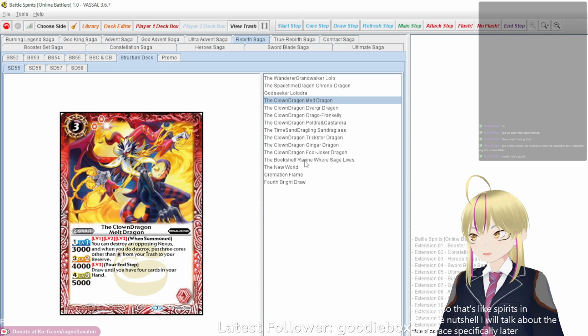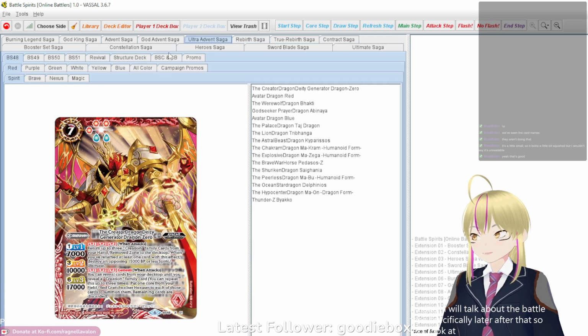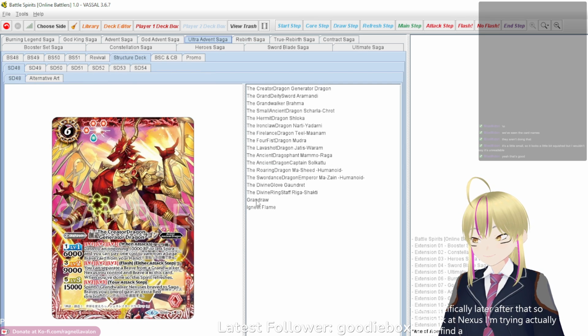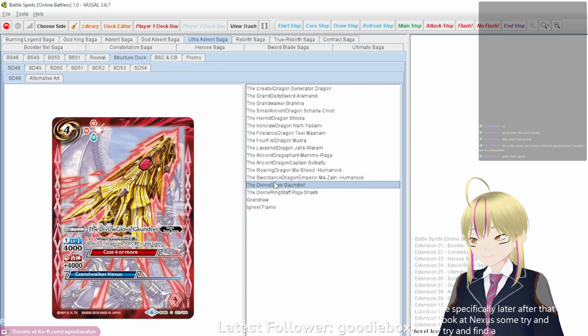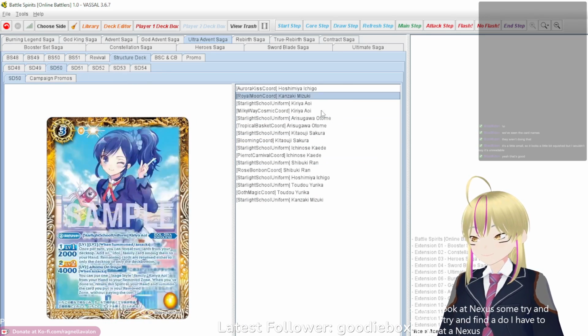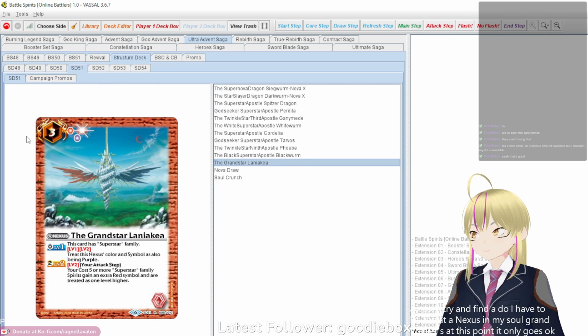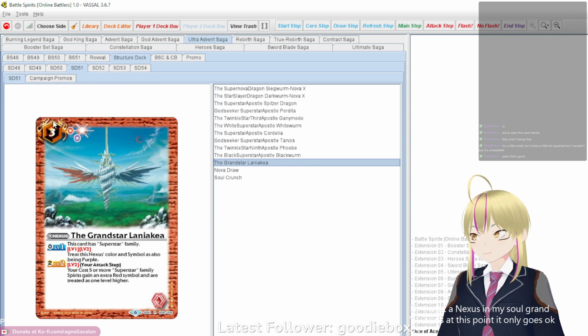After that, let's look at Nexus. Let me try and find one. Who do I have to kill to get a Nexus in my... Oh, because it's all Grand Walkers at this point. Here we go, okay. So Nexus use this hexagonal symbol.